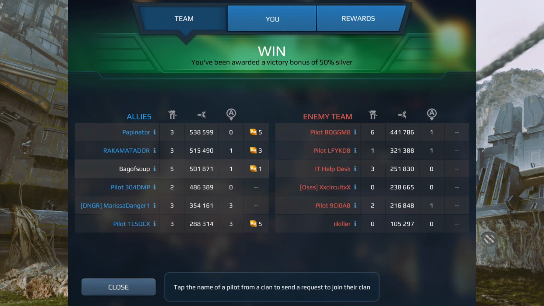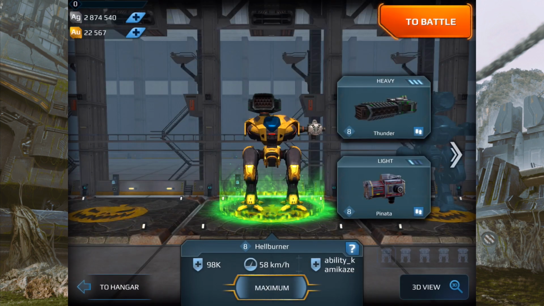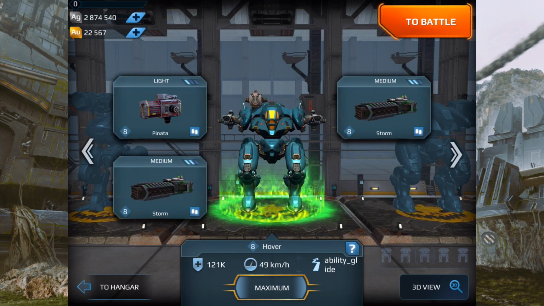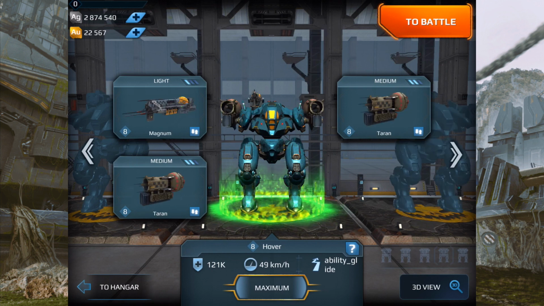So we did pretty decent there. Once again, that wasn't a tough battle, but it was just fun to test out some of the things we've been looking at the past few months and see them as they're almost finished. And let's go ahead and take a closer look at these guys here. There's the Hellburner, of course, and we've also got the glider or hover bot. We don't really know what those bots will be called when they're released, but you can tell they're pretty much almost finished. And we'll take a closer look at the style.